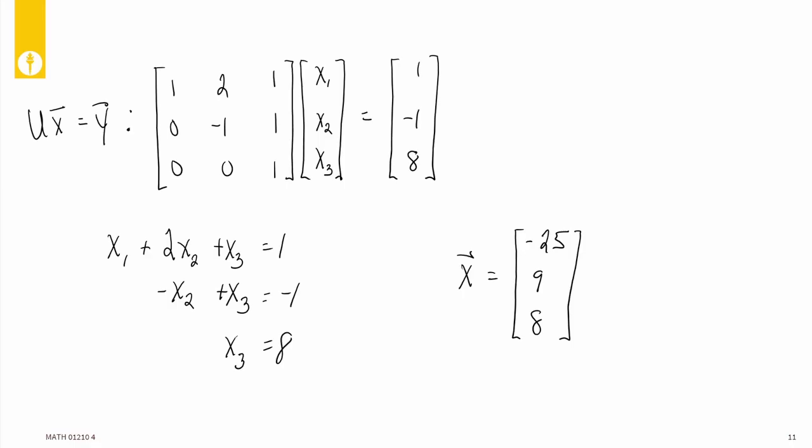I don't know if I completed this question, but I was just looking at the system. So this solves for the system, right? Yep, that's the solution to the system. I used x1, x2, x3 instead of x, y, z, same thing. Just replacing. So it'd be x is negative 25, y is 9, and z is 8.